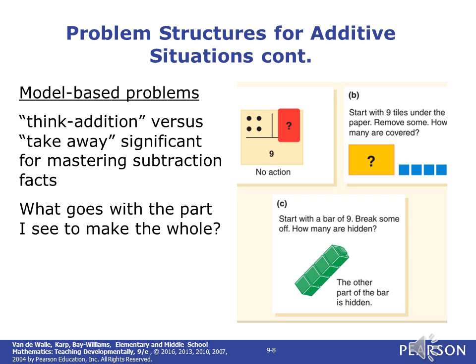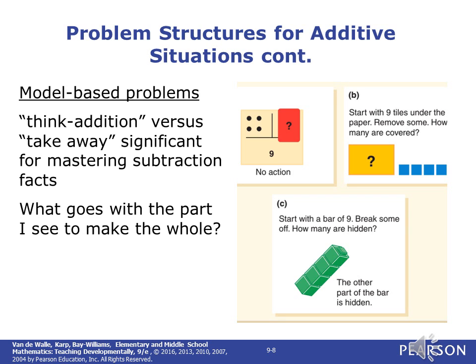A discussion of how two equations can be written for the same situation is an important opportunity to connect the operations of addition and subtraction. And it's a way to connect the semantic with the computational form of equations. It's really important for students to learn early on that they need to think about subtraction as another form of addition rather than just take away. So they always want to be thinking of subtraction in the form of addition because it helps them to master their subtraction facts.